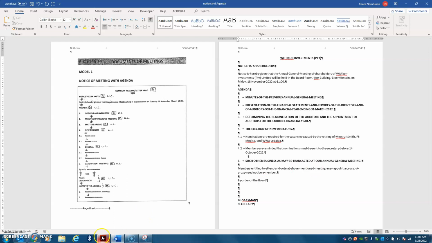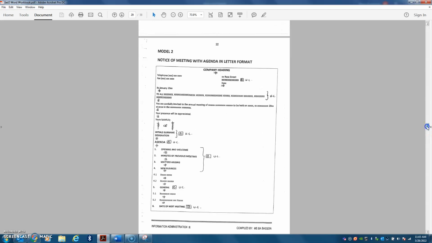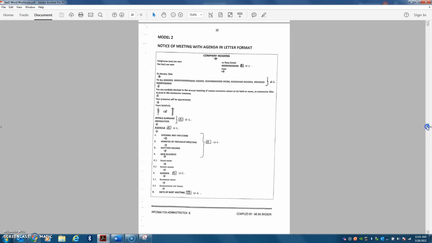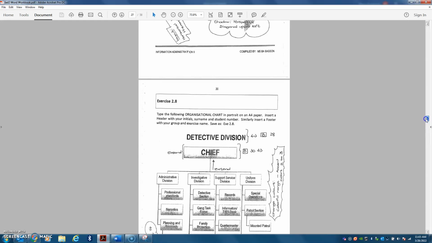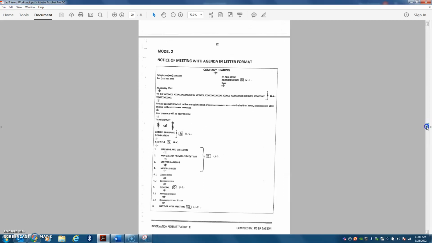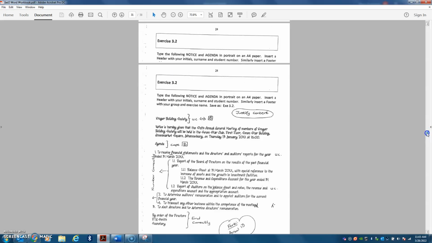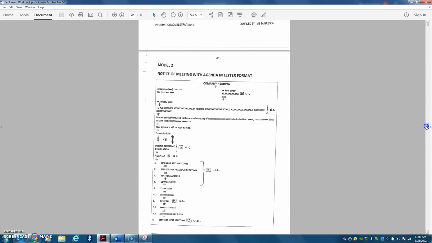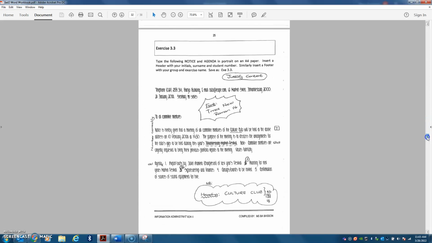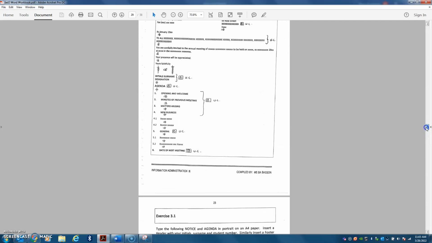So this is as far as your activity 3, module 1, notice and agenda. Yes, this is where we're at.